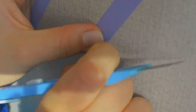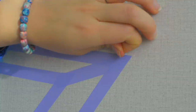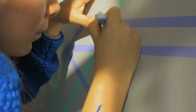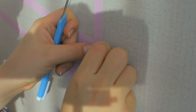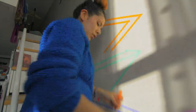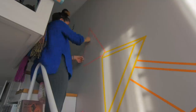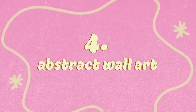When dealing with outer corners, don't clean up the edges until you get all three pieces taped on — otherwise you might make the shape shorter than intended. Optionally, you can add clear tape to the corners to keep them in place. Add pressure with your fingers so the tape really holds onto the wallpaper. The second method is to make two triangles first and then add in the connecting lines to make it 3D. And we're done! That footage was from a year ago and I made some changes since.